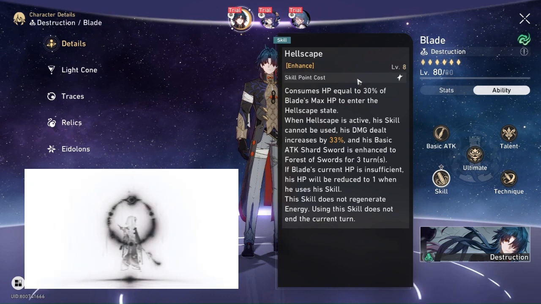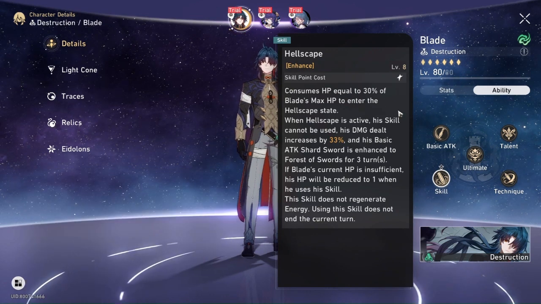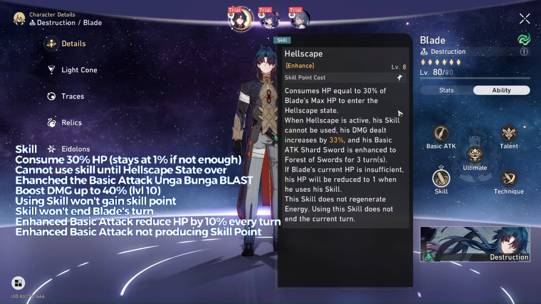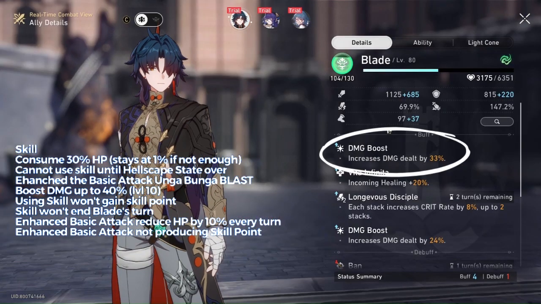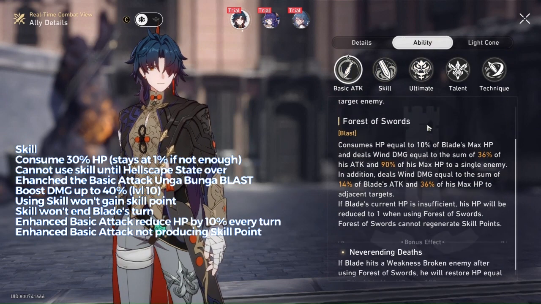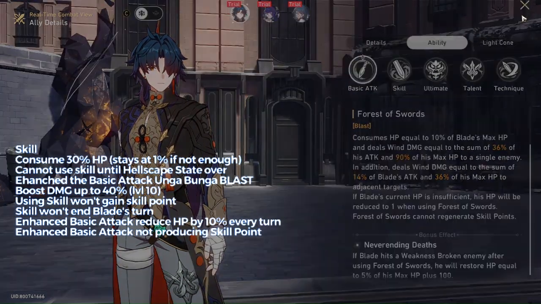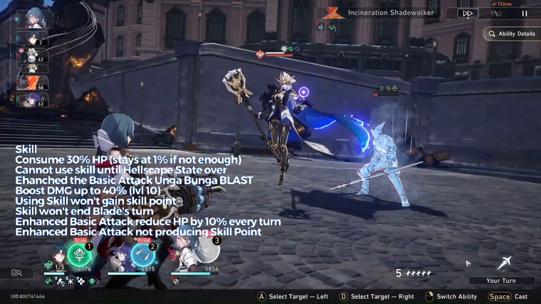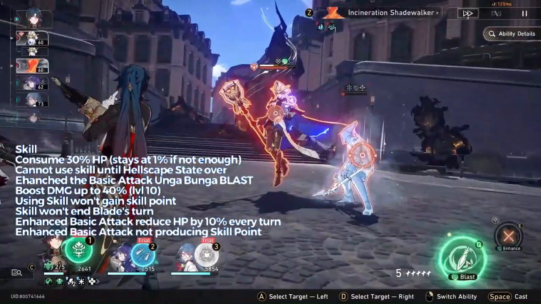Sadly, we don't have an indicator for Blade's enhanced basic attack or skill, Hellscape. Blade's skill will consume 30% of his HP to enter the Hellscape state. During this state, Blade will receive a damage boost of up to 40% at level 10. He cannot use his skill again until the Hellscape runs out, which is 3 turns. During the Hellscape state, Blade would also enhance his basic attack to Forest of Swords for 3 turns.